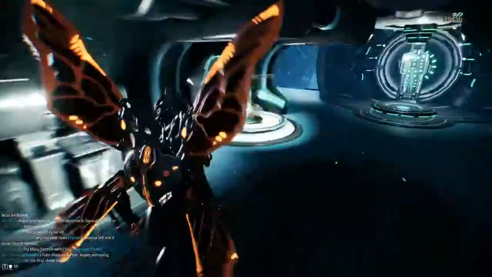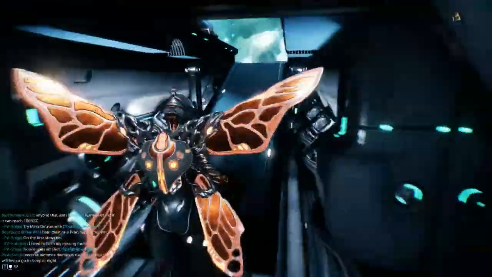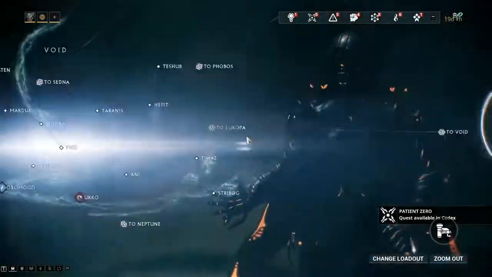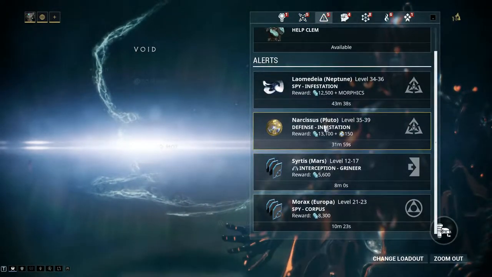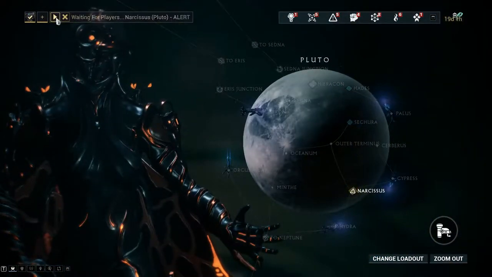Oh, we do have our new Cobrow, too. Look. He's done. We can claim him, but that's not what this episode's about. We're not messing around. We're trying to be focused. I have a hard time with that. Alright, so infestation, not our strongest suit, but we do want the 150 endo. Oh, shit, hang on a second. Cancel.